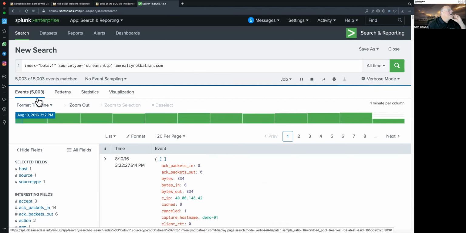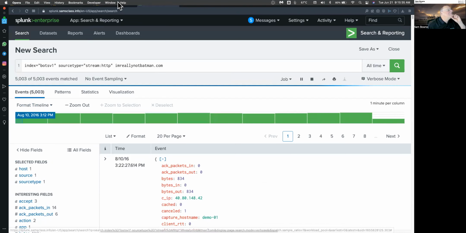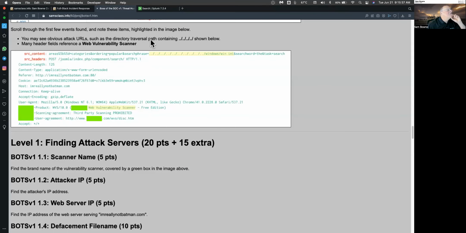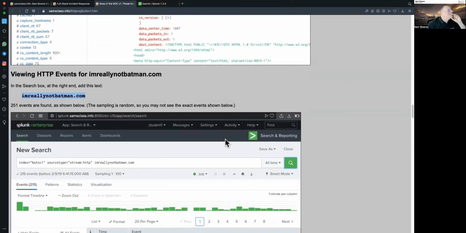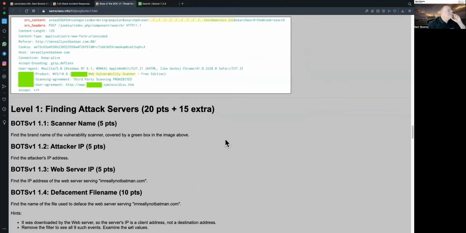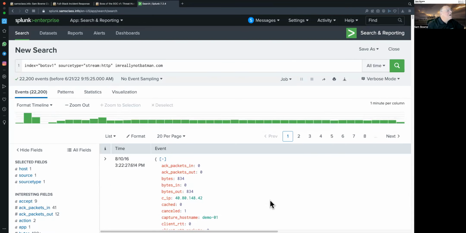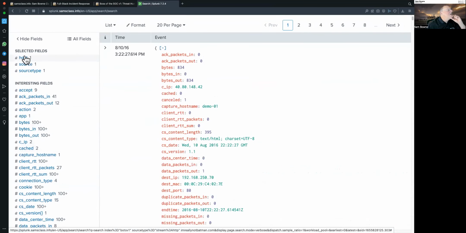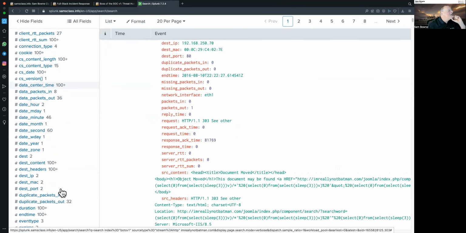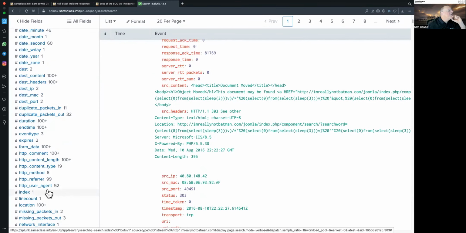Now I should get, I think, 9,000 events. Now, if I look down here, I can do it this way. Let's go here and look at the HTTP user agent.